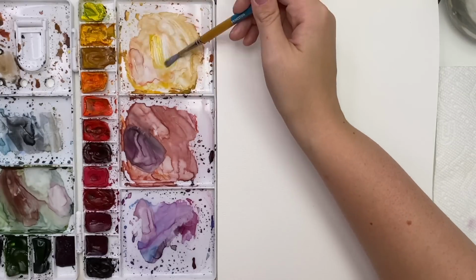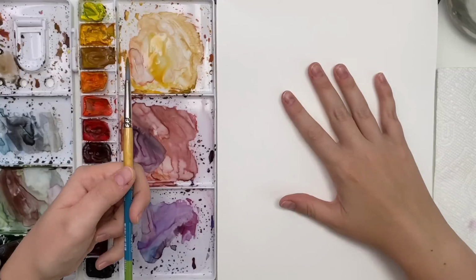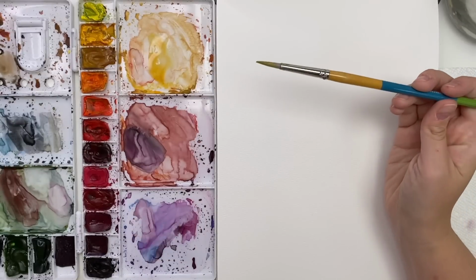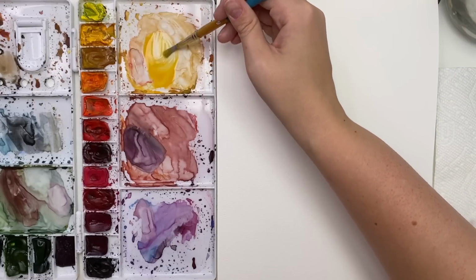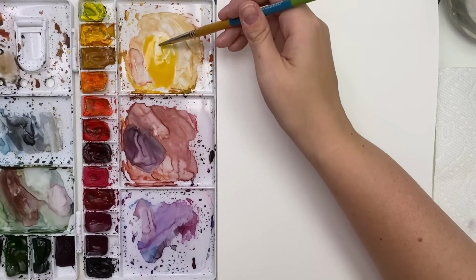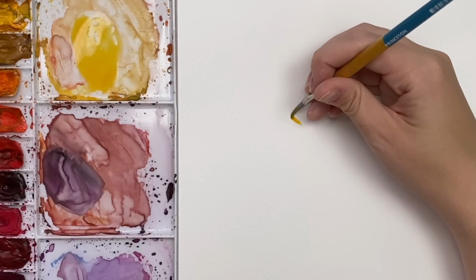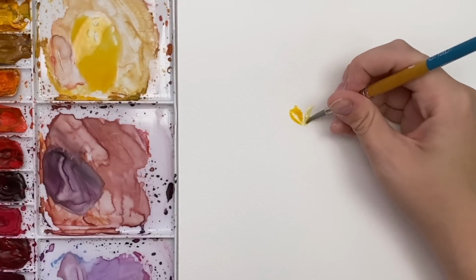I'm just gonna put some cadmium yellow in my palette. Also, I am using my Etchr Lab Sketchbook cold press, my Winsor & Newton Professional Watercolours, and my Princeton Snap Brush in a size 6 round. Okay, so grabbing our yellow, placing it in there, not too bright, a little bit watered down. And we're just gonna start off with some petals like this, and just a little bit jagged, maybe even a little bit lighter.